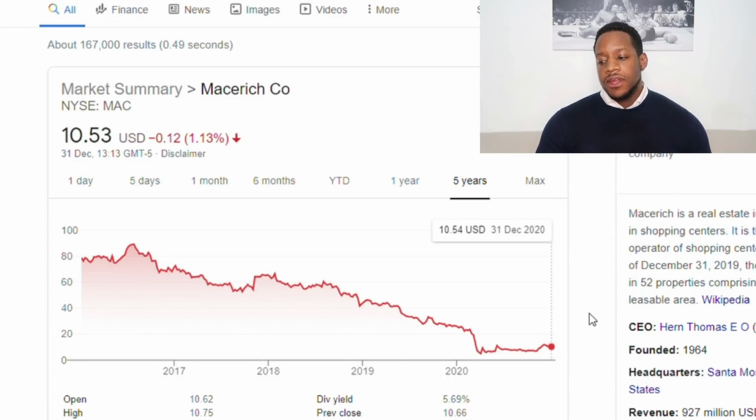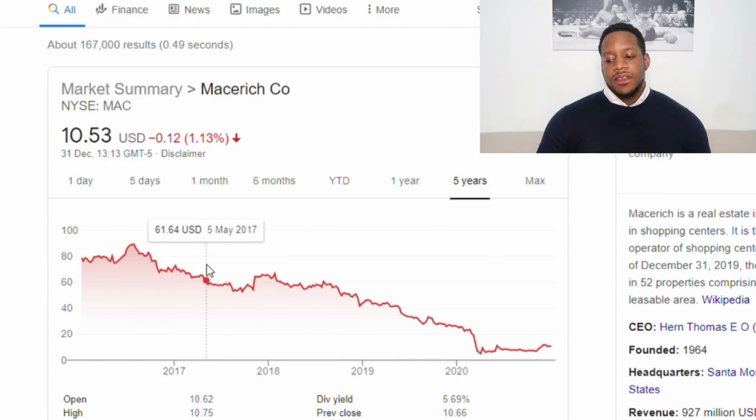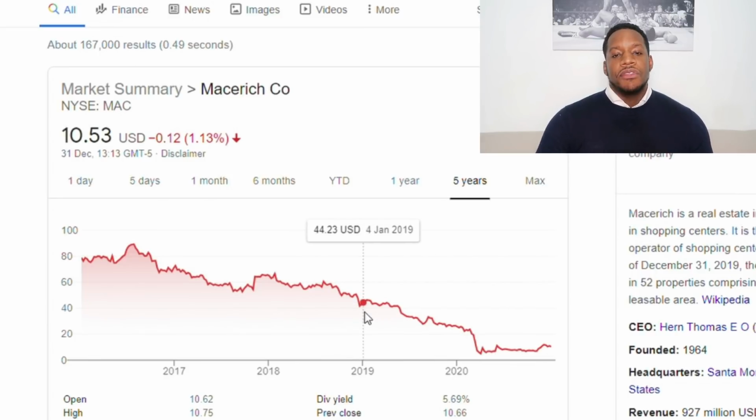Now, if you just take a look at this company, if you're investing in this company, 2017, 2018, 2019, you're building up your position, right? You're building up your dividends in this company, but your wealth in this company is actually eroding year after year. That share price is just declining constantly, right? So that is what I mean by a dividend trap. And some of these dividend companies might lure you in with a very high dividend rate, over 5%, over 6%. But they're not managing their business correctly, and year after year your capital is just being devalued, right? So you don't want this.